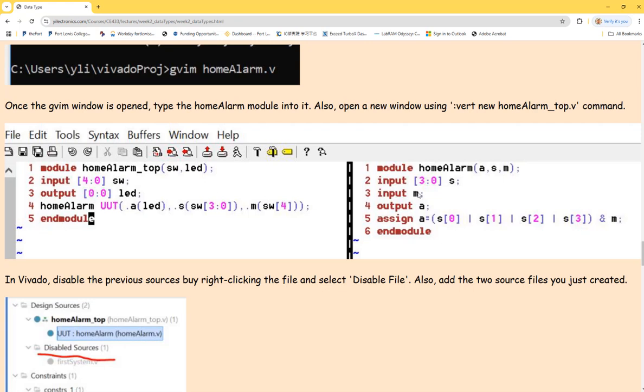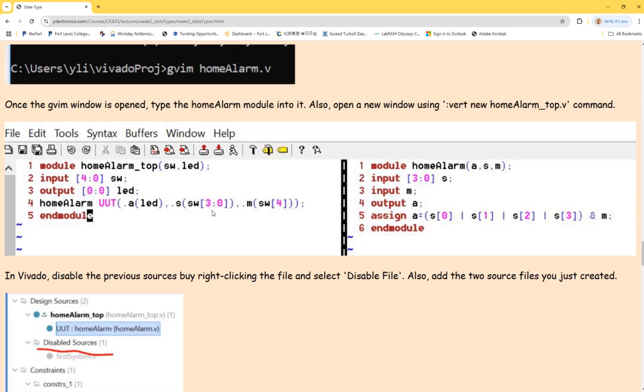And M connects to the 5th pin of the switch. And A connects to the LED. And yeah, that's it.